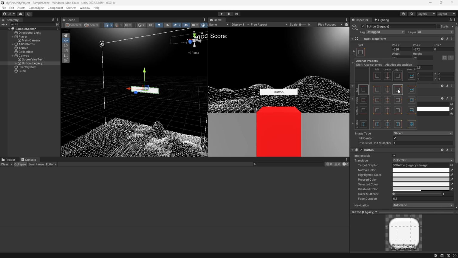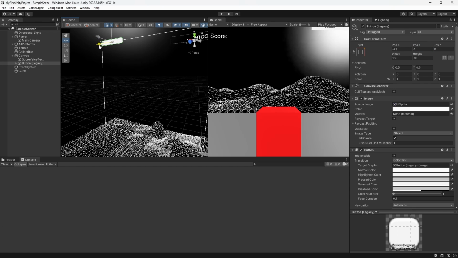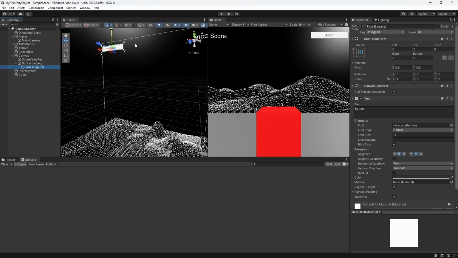You can press this. And once we do that, let's zero out everything. And we can then move it kind of in the corner like that. And there we have the button location. Along with the button, there is a text child game object. So we can actually rename what this button will be called. We can call it start button or something. And a quick tip, always name your UI elements clearly so that it's clear to you what exactly that game object is.